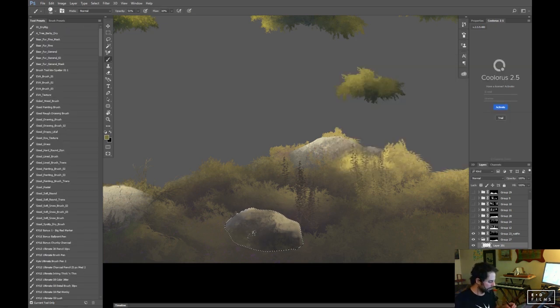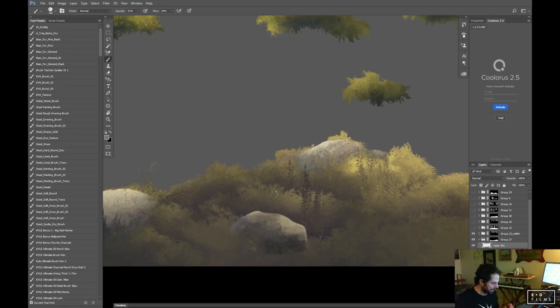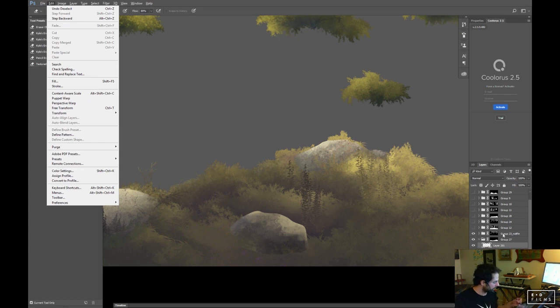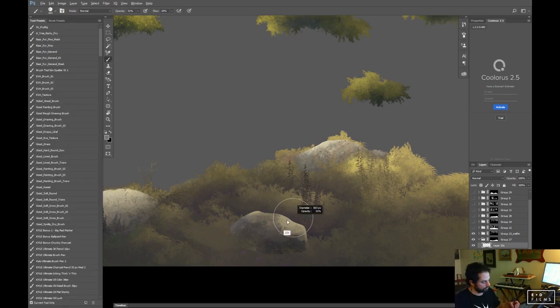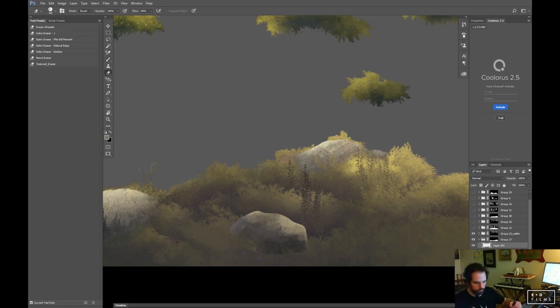So this isn't beautiful by any means, but then what I can do is, I've got that. This edge is kind of nasty, so now that I've made it, I'll go through with an eraser. And I have a textured eraser, which is essentially the same brush. I just make sure the flow is nice and low on it. And I'll pull this out.